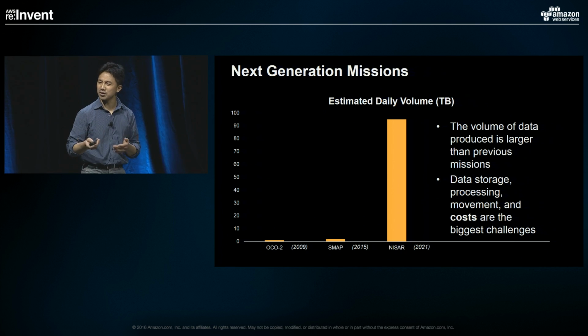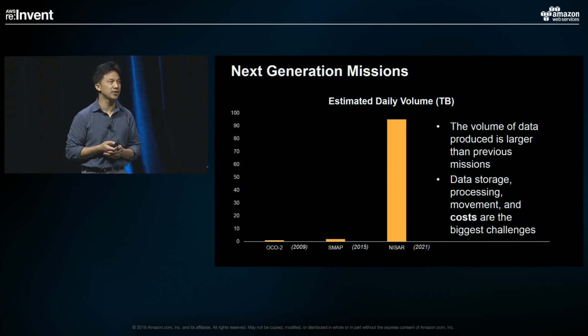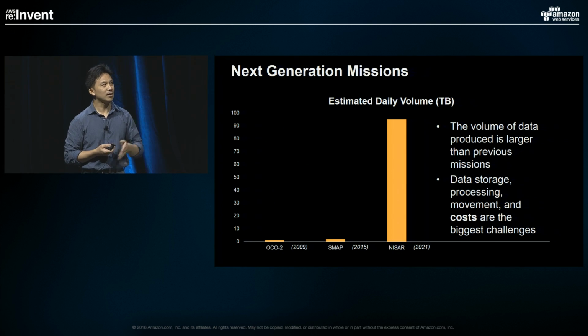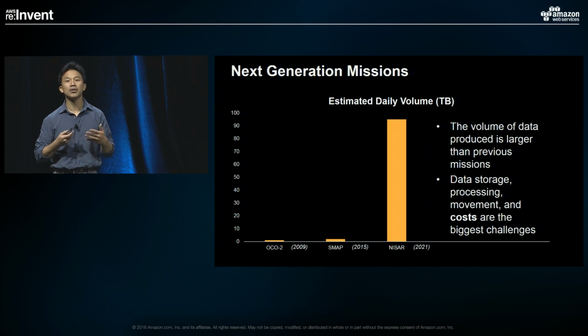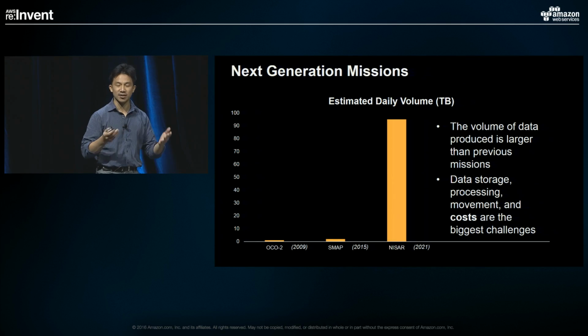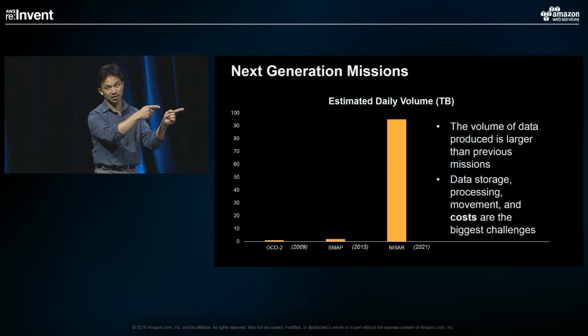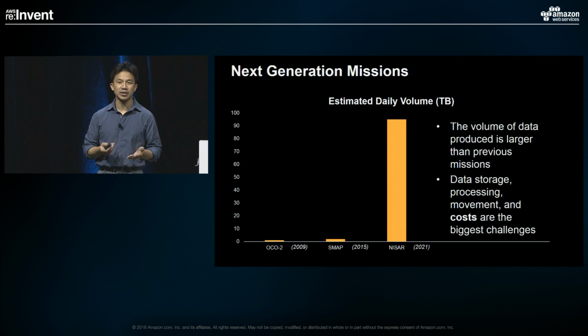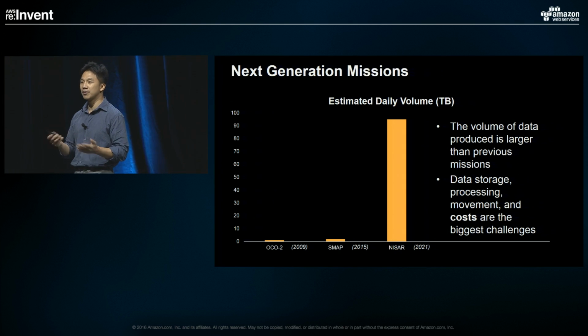I think Tom Soderstrom mentioned this in his keynote talk the other day, but this view shows a comparative view of InSAR compared to the other ones. You can see we can easily get 1 or 2 orders of magnitude larger data. And this is just the data volume for what's called the forward stream processing. We have many other things running at the same time, which includes bulk reprocessing of the data. During those times, our volume rates will go up to, at current estimates, about 150 terabytes per day. And our plan is that we're doing all of this with auto-scaling.